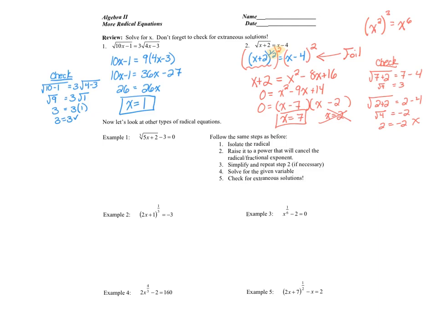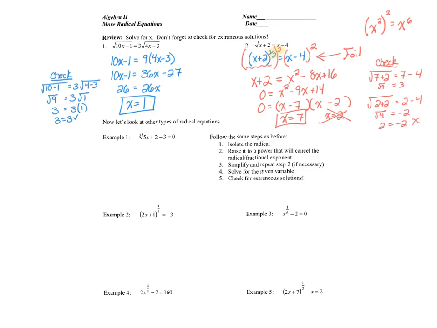So we're now going to add to this a little bit. Over the past few days, we have introduced cubic roots or fourth roots, or just radicals with a different index. We also wrote radicals as fractional exponents instead of writing them as a radical. That's what's going to be new today, but the process is still the same. Looking at the first example, instead of a square root, we just have a cubic root. So what are we going to do to solve for x?